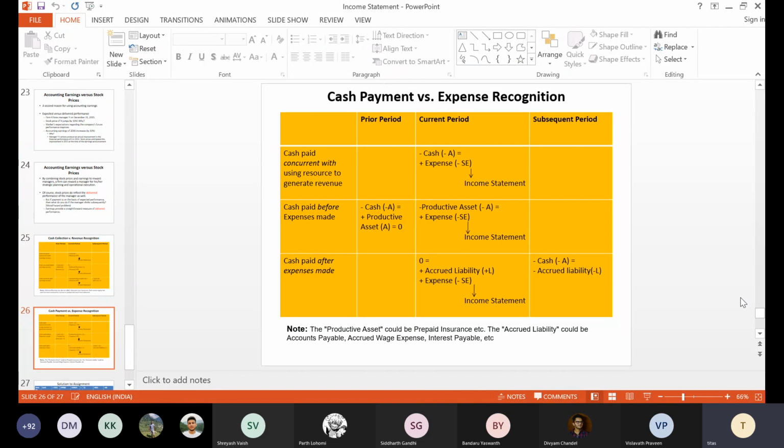What we are discussing, I am supposed to pay this current year, but actually I am going to pay it next year. So it is outstanding wages. So this kind of expenses, where it comes in current period, what is the treatment? In subsequent period, what is the treatment? So these things are presented in a short form. You read it on your own.